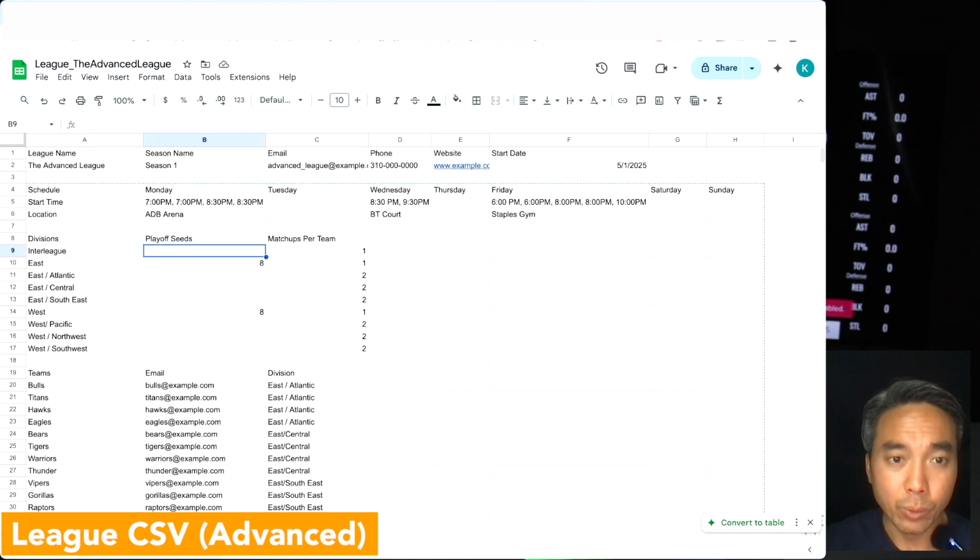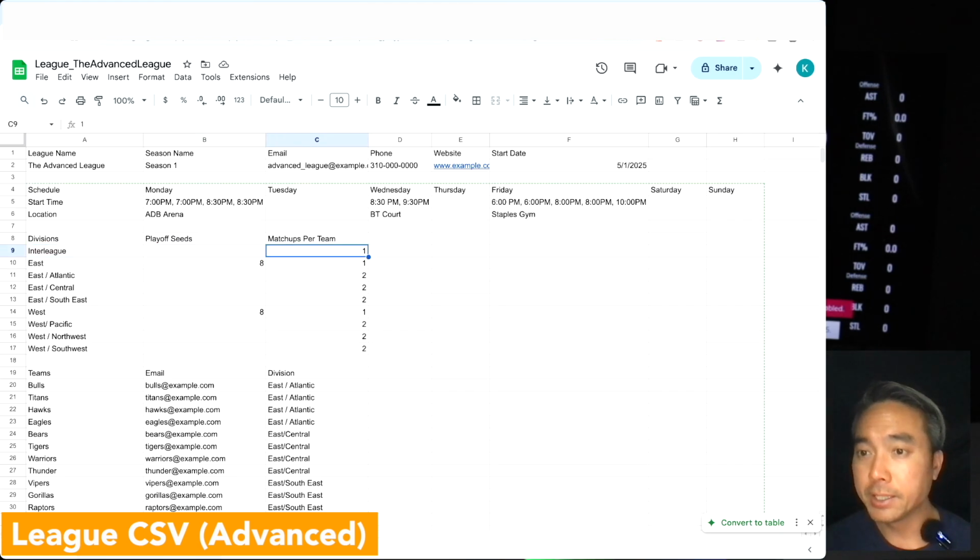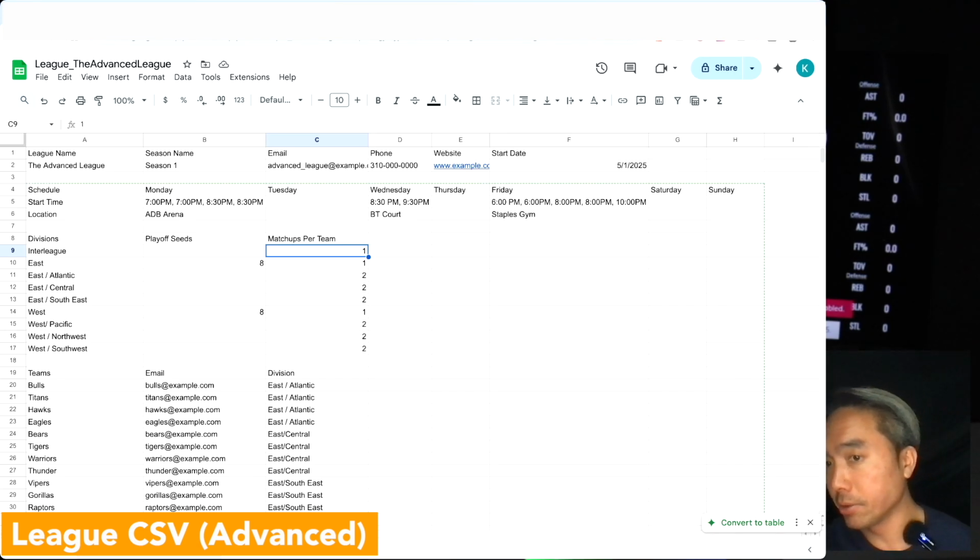All right, and what you're going to put in column C here is how many interleague games you want each team to play. And interleague games are games where a team from one division is going to play a team from another division. And so in here we're saying that we only want one game, or let's say matchups per team, sorry.